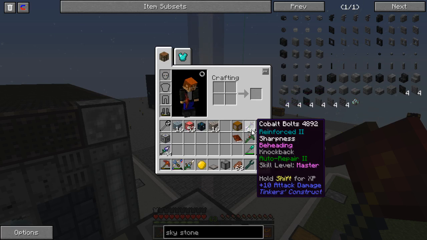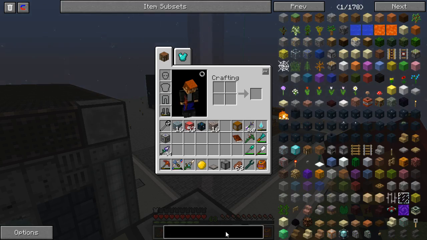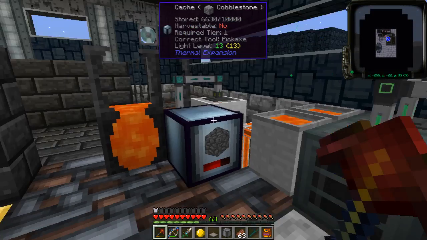There's a couple others that, like draconium, right? Draconium ore should be fetchable with a mining laser. But skystone doesn't count as an ore, so it's not fetchable with the laser.